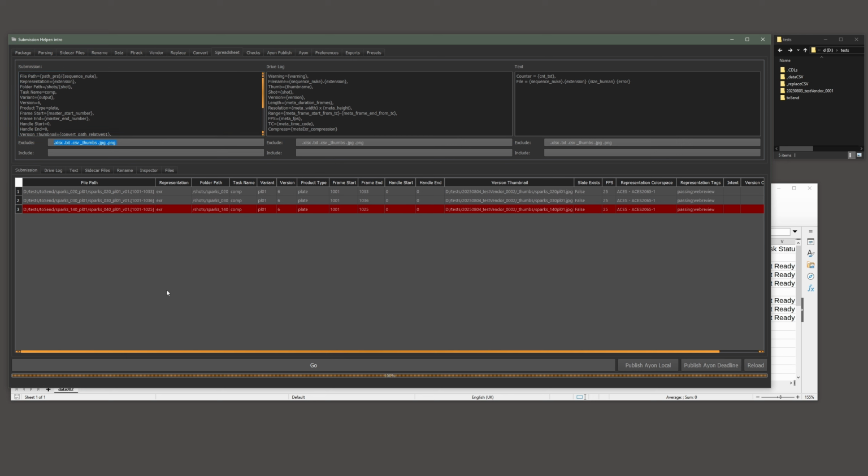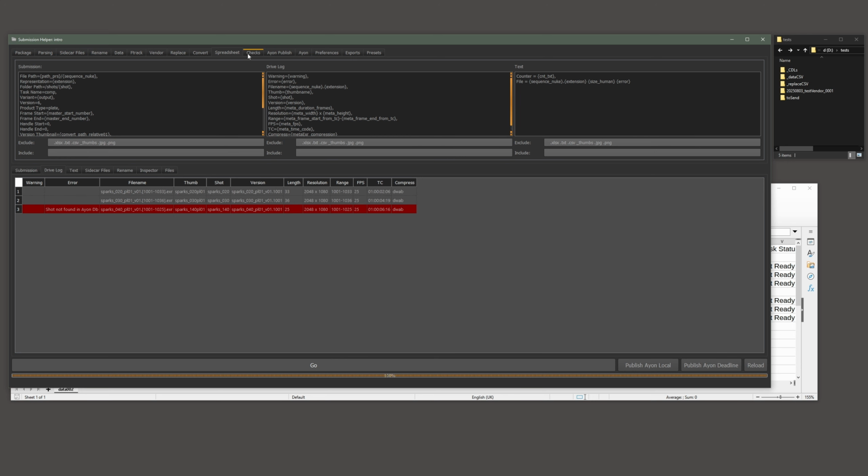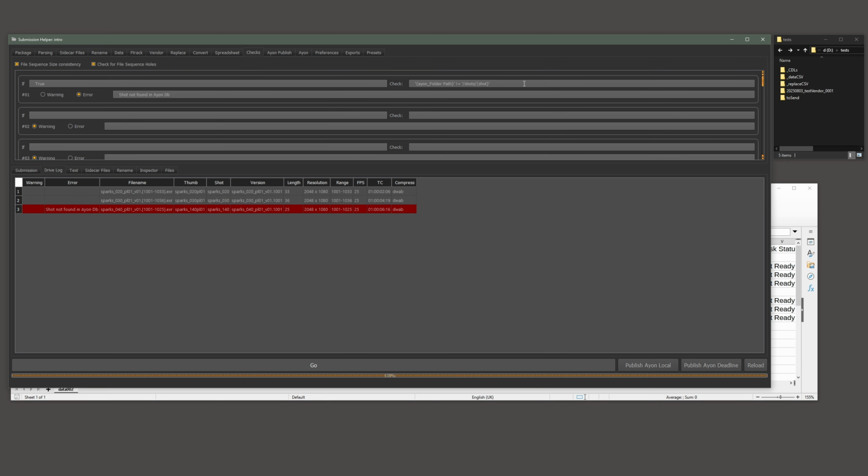For each output, you can specify space-separated strings to find files that will be skipped, excluded, or required, included in file names. Submission Helper can do complex checks to make sure your package complies with requirements. See Checks tab. You can set up arbitrary checks that will fill the warning or error token for the detected files. A non-empty warning token will color the corresponding spreadsheet lines orange. A non-empty error token will color the lines red.